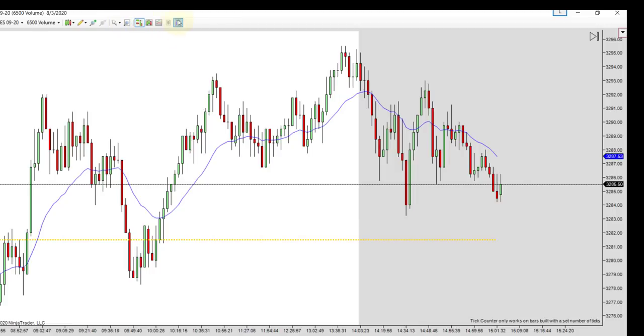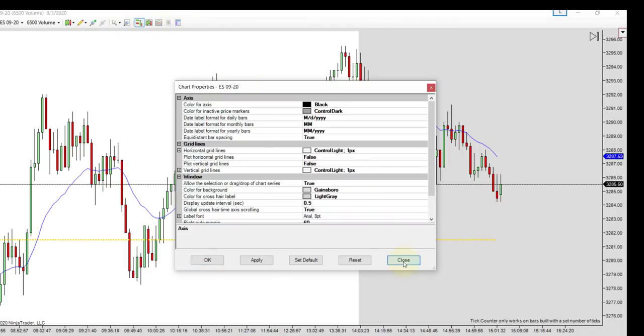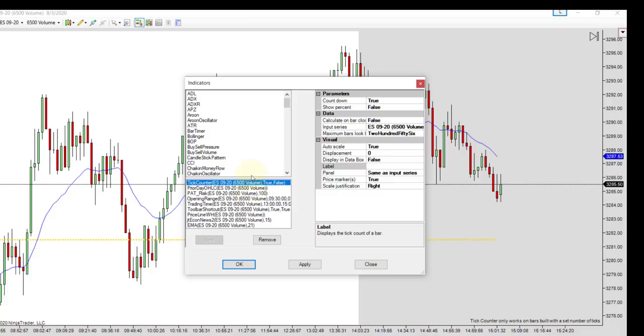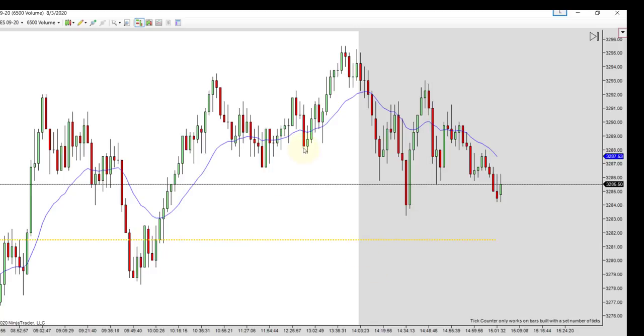I'm trying to remember the name of this. This is called the Pat Risk, and I believe Steve wrote this. Steve, I don't know if you still watch the videos. I get something from him every now and then, but if you have this for NT8, would you send it to me? And if you don't, you could let me know either way. Just let me know that you heard me say this.